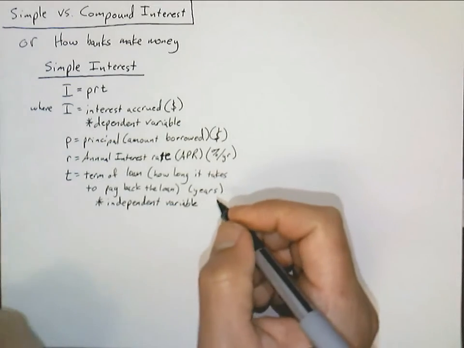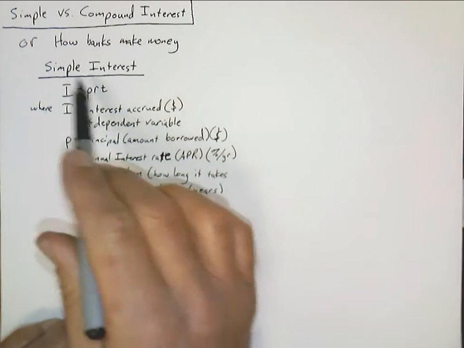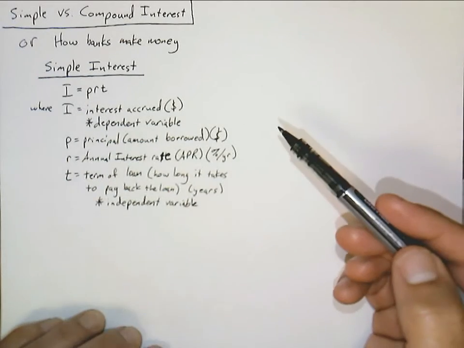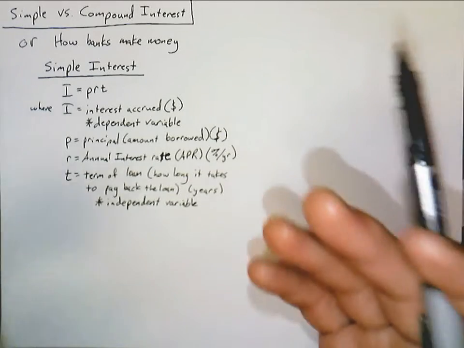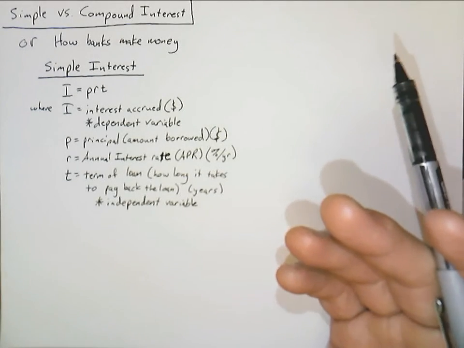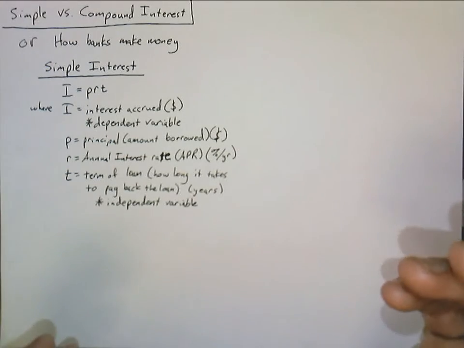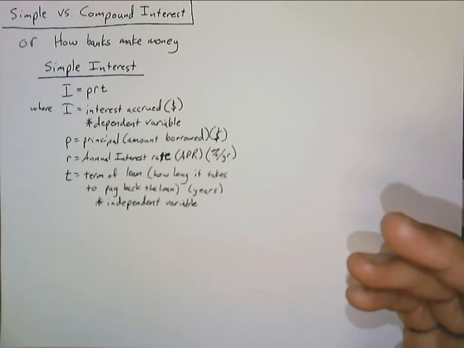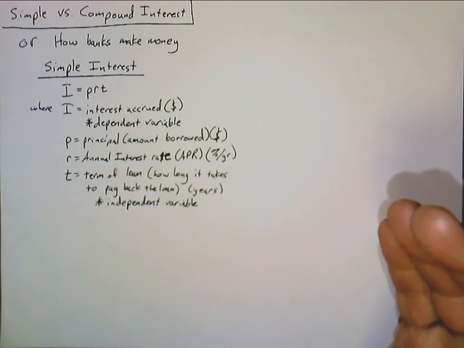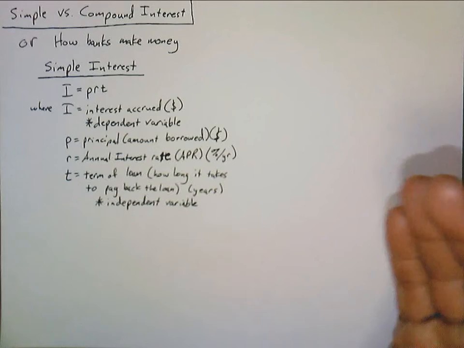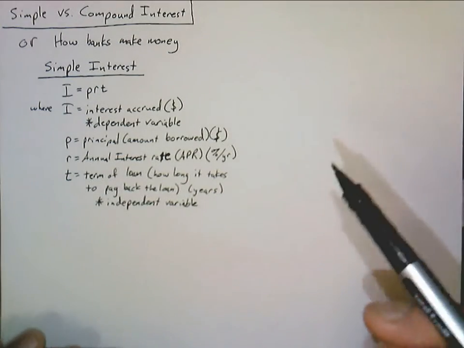Now keep in mind, this isn't actually changing over time. The bank just uses this to calculate how much you're going to have to pay them back. So over the course of a loan, they figure out exactly how much interest you're going to have to pay back, tack that onto the principal, take that total, divide it up into a monthly payment, and that's that. You can't reduce the amount of interest by paying the loan off sooner, at least not usually. Sometimes they'll let you do that, but that's not part of their calculation.